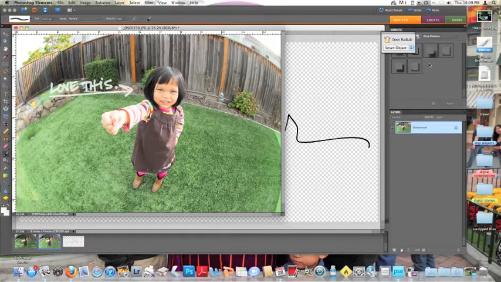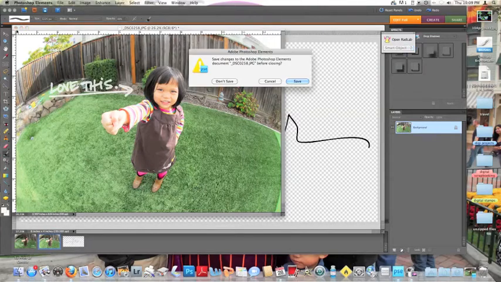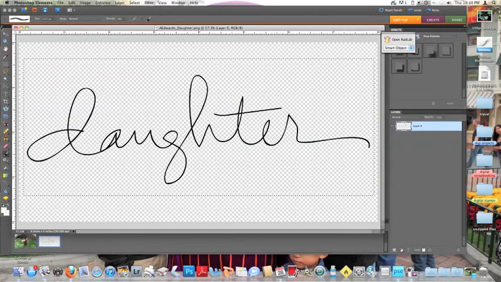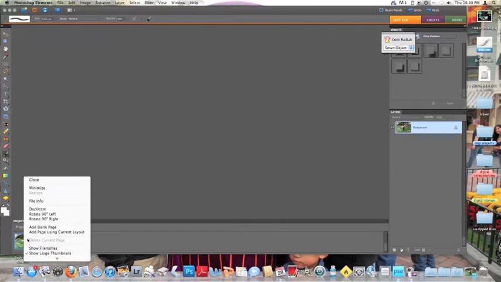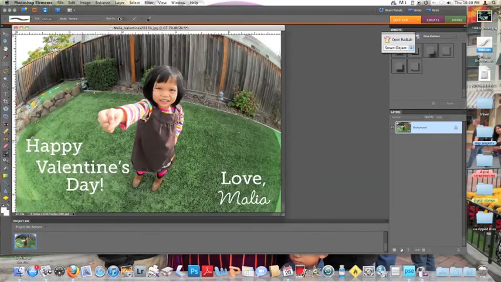And that's it. So that is my little quick tutorial on how to write on pictures using Photoshop and how to use digital brushes. If you guys have any questions on working on anything else, I will be more than happy to show you how I work with everything. I'm not an expert on Photoshop, and there are tons of tutorials on YouTube out there, but if there's anything you want to see, I'll be more than happy to show you.